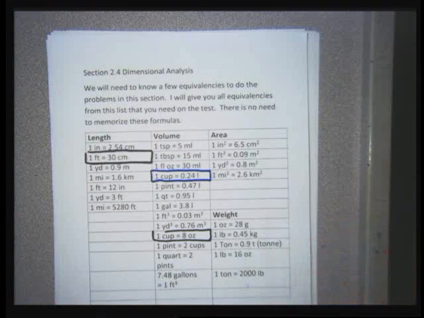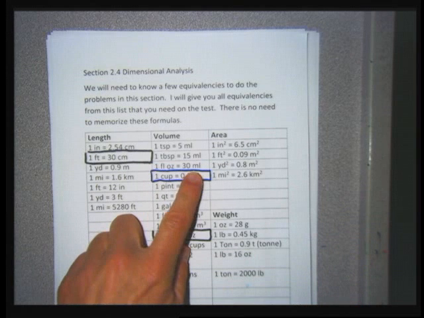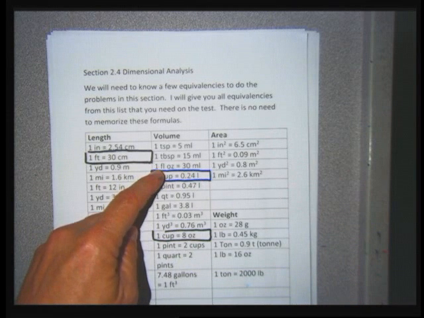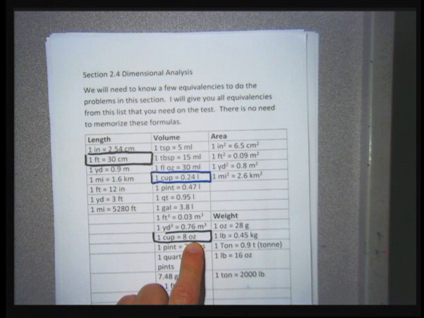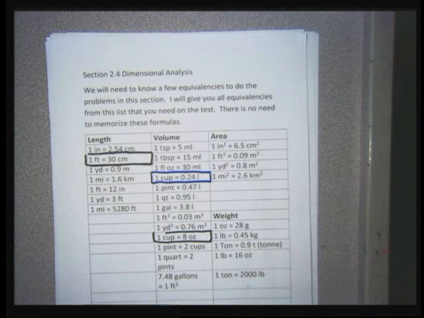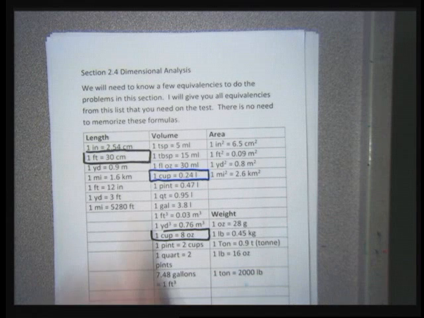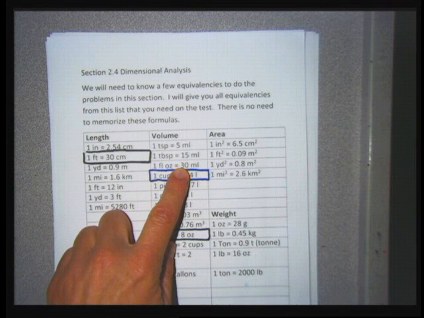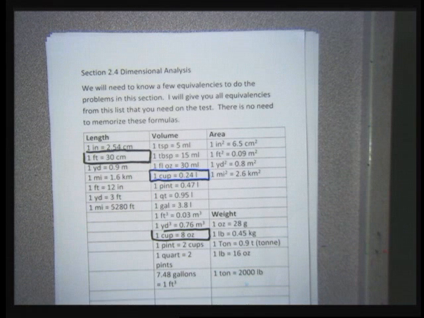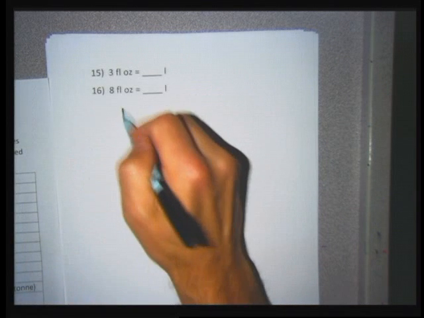Okay, fluid ounces to liters. I made both of these fluid ounces to liters because this is a two-step problem. When I look at fluid ounces, I see fluid ounces only here, and it's compared, so this should also be fluid ounces as well then, so 1 cup is 8 fluid ounces, but oh well, it's okay. Here, I can go from fluid ounces to milliliters, and then I can convert to liters. So on my problem, I'm going to do this in 2 steps. The first step, I'm going to convert from fluid ounces to milliliters, and then from milliliters to liters by moving my decimal. So step 1 for number 16.